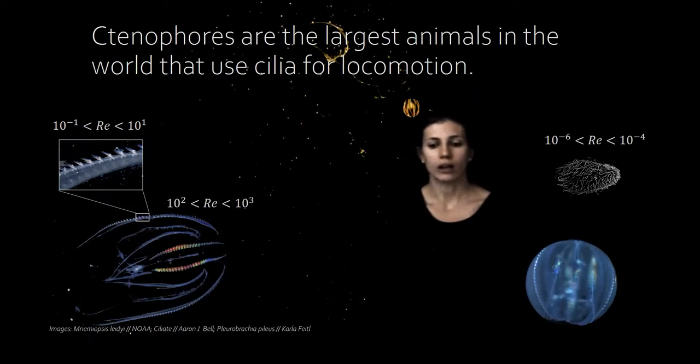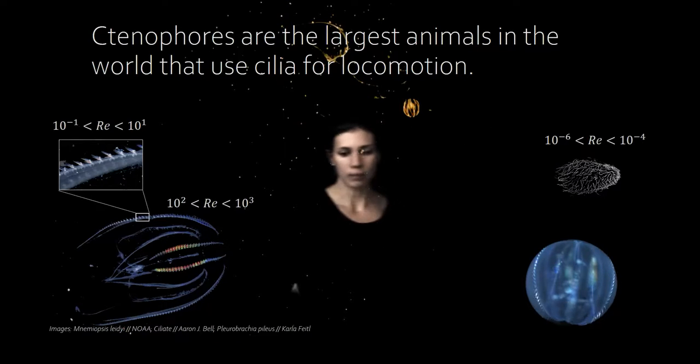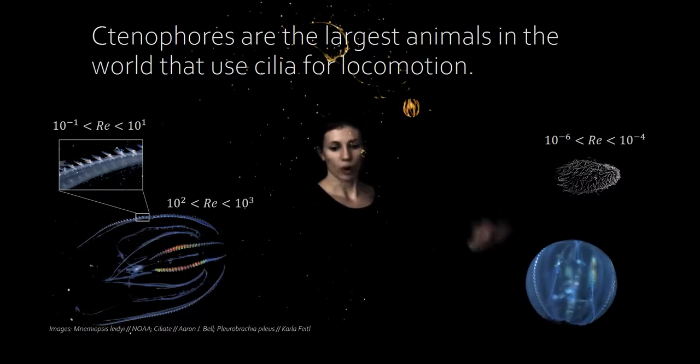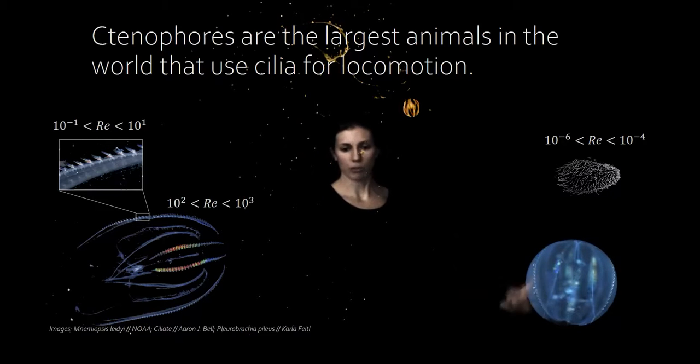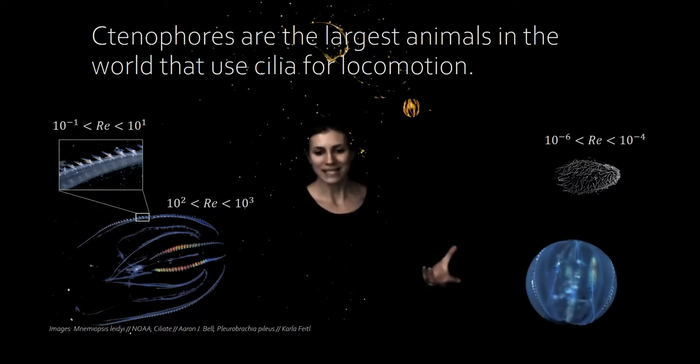In this talk, I'm going to be focusing on a group of animals called ctenophores or comb jellies. These are the largest animals on earth that rely on cilia to move themselves around. Each of them has rows of ctenes, which are bundles of packed cilia that move as metachronally coordinated paddles. And even with only cilia, they can be remarkably fast and agile.